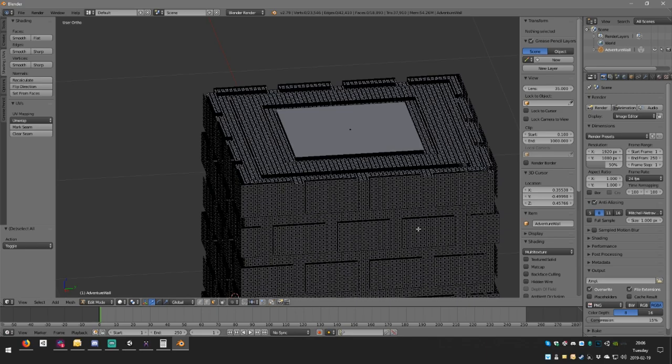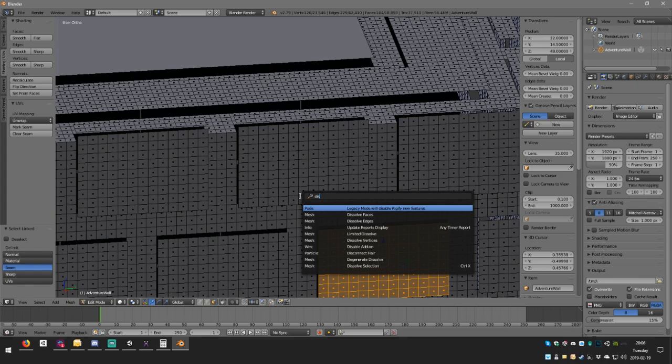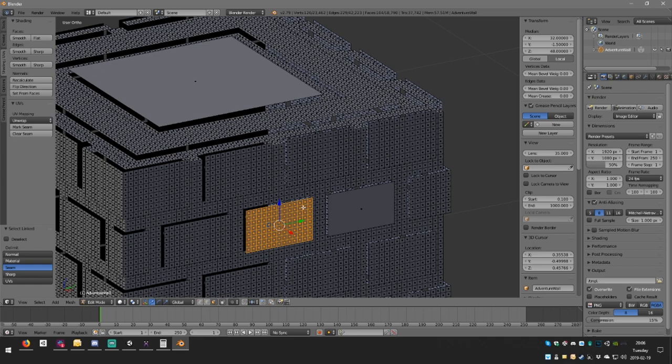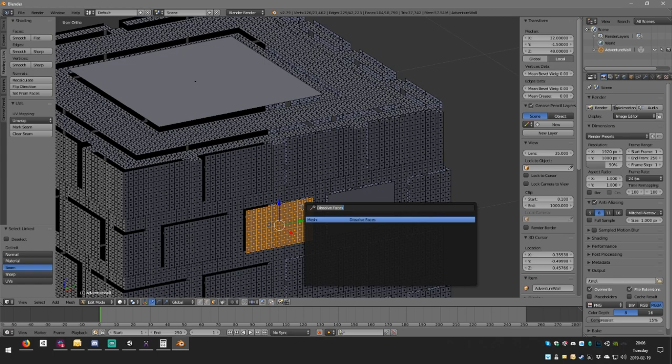Let me try this again here for this one. Dissolve faces. Okay, this one's worked all right. Right, so the reason why that hasn't worked that well is because these are supposed to be connected, I think. So they share vertices and therefore it doesn't know what to do.